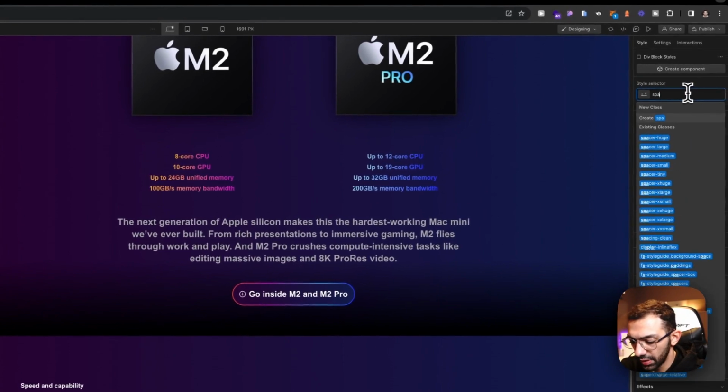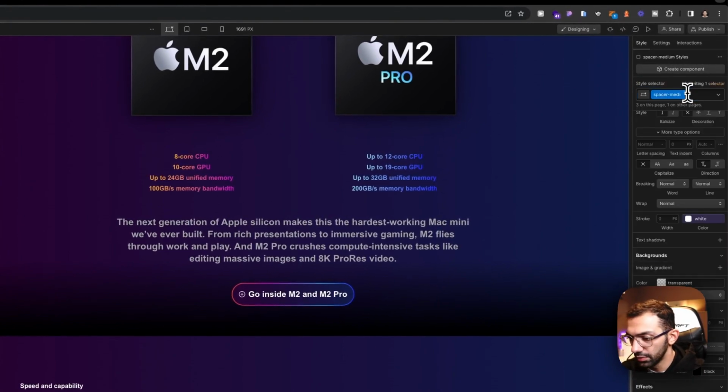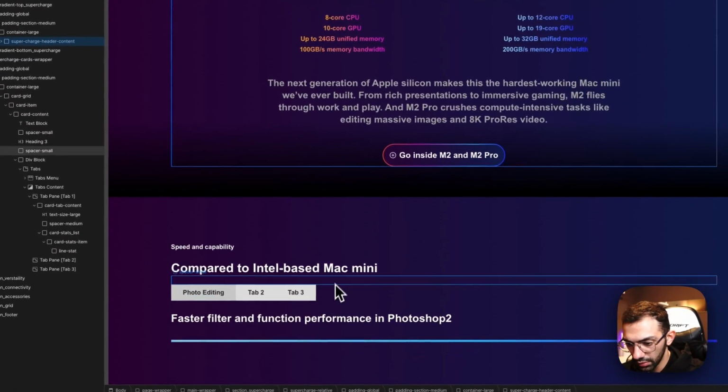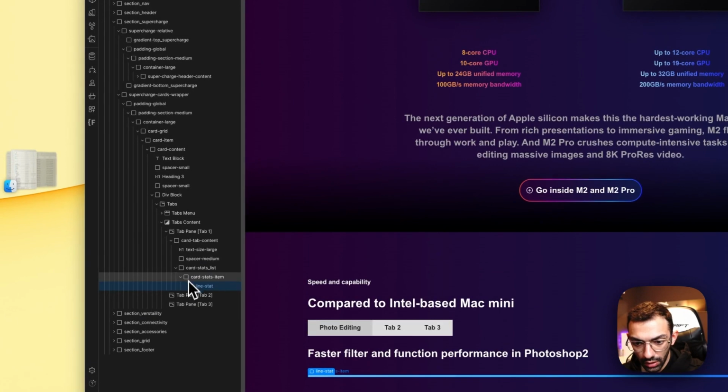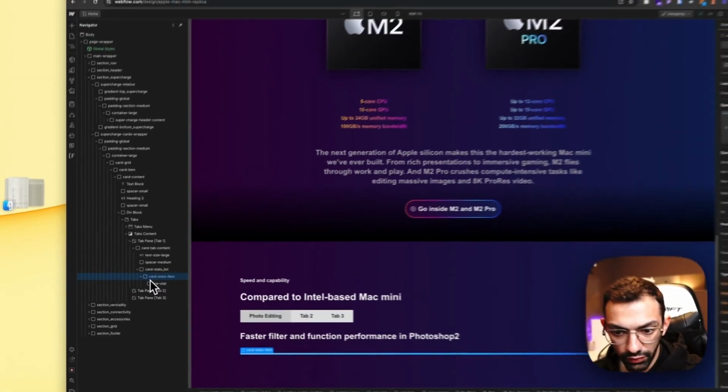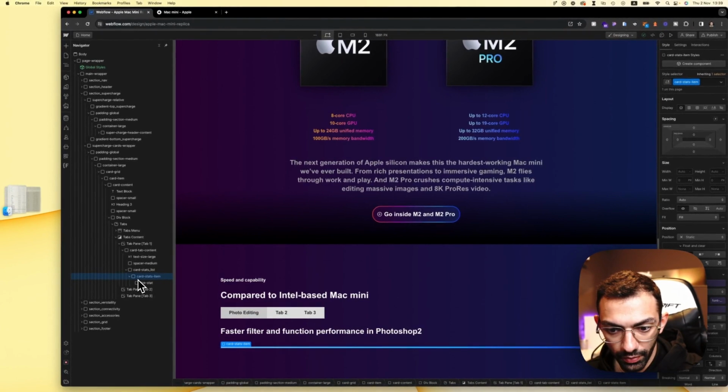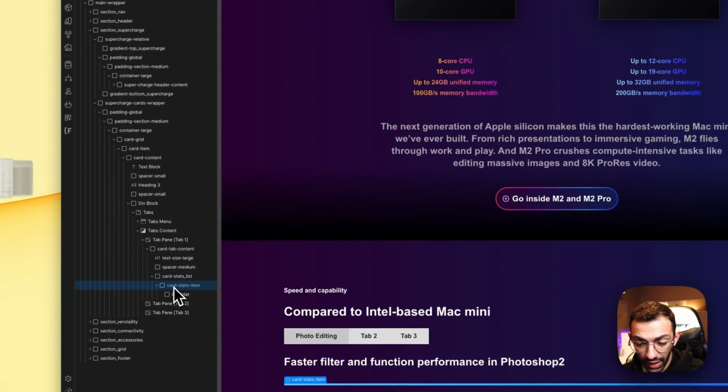Okay, so card list, let's add a spacer between the title and the list, which will be spacer medium. Yeah, spacer medium is fine. And then this is the first one. So the card list item will have another div. Let's put these two in a div.